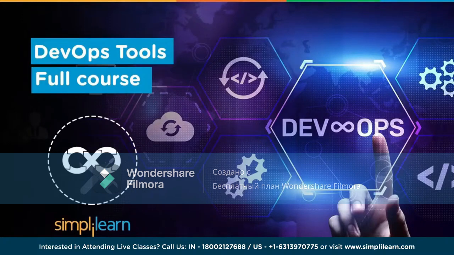DevOps is important because of its software development and operations approach that enables faster development of new products and easier maintenance of existing deployments. This achievement is only possible due to the most effective and efficient tools of DevOps. Today, we will be learning the same. So without further ado, let's get started.